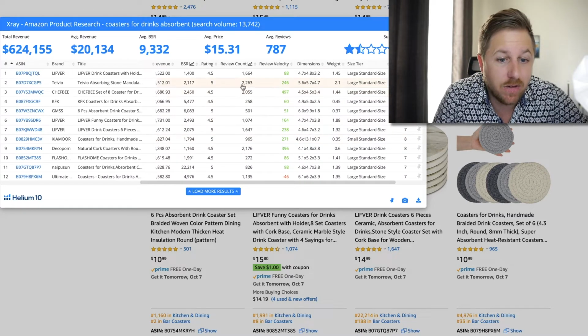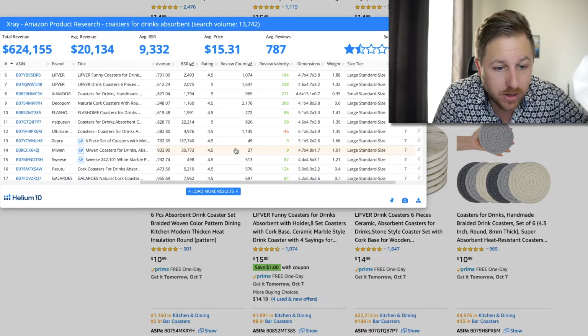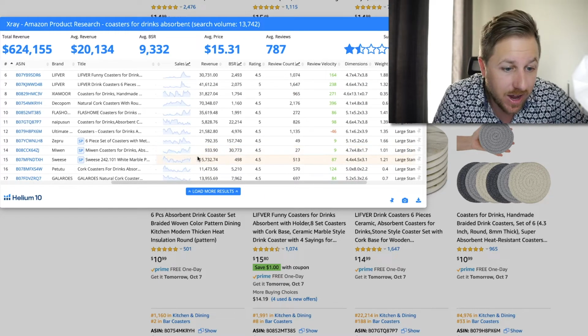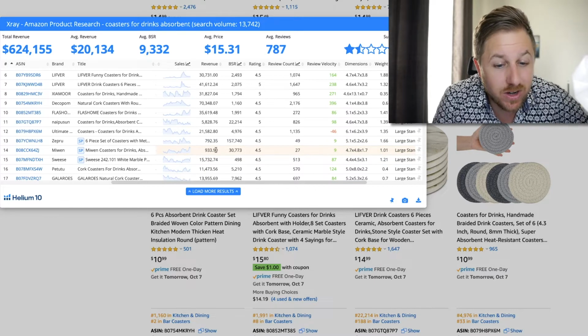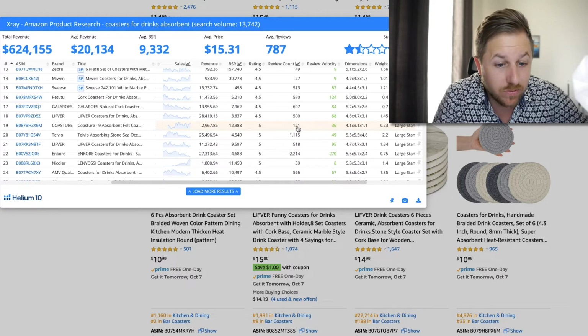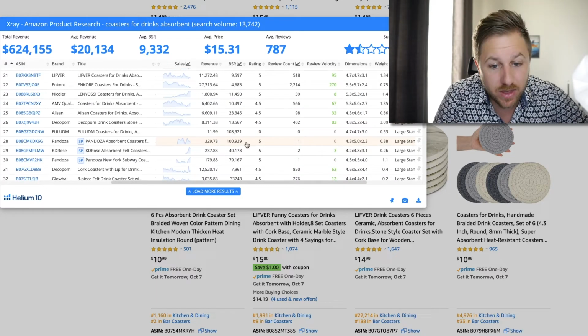So a lot of sellers have high reviews, so I don't like that. But you want to come down to the sellers that have low reviews and actually check to see what they're doing. You could see like these people aren't even doing 1,000 a month with 27 to 49 reviews. 121 reviews, they're only doing 2,900 a month. They are not doing great.